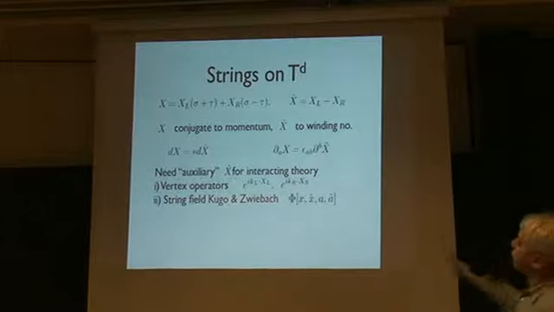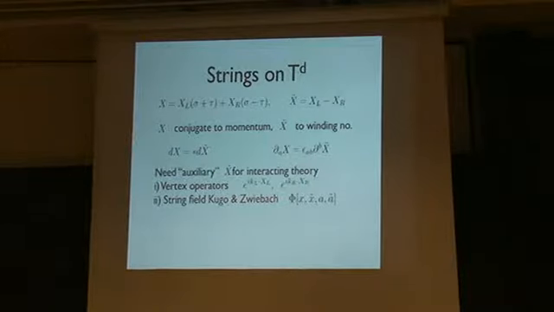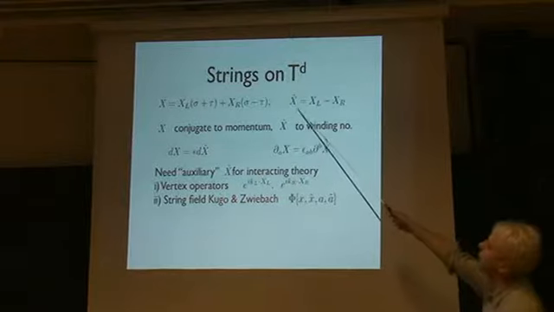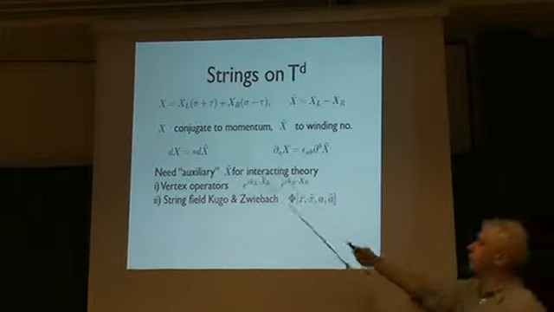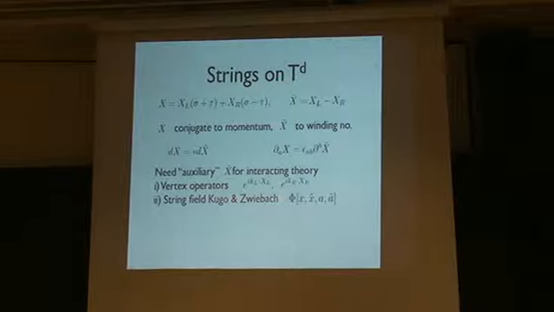So, for strings on the D torus, I've been talking so far about the free theory, and there we've seen that there's a natural introduction of this variable x tilde conjugate to the winding number. But for example, in electromagnetic duality, introducing a magnetic potential is something you can do, but it often doesn't really have any content, and one can usually formulate the theory entirely with just one or other potential. But things are a little different in string theory.